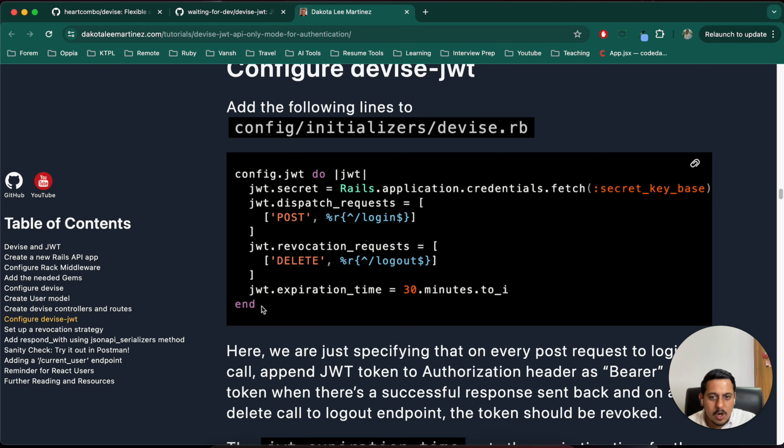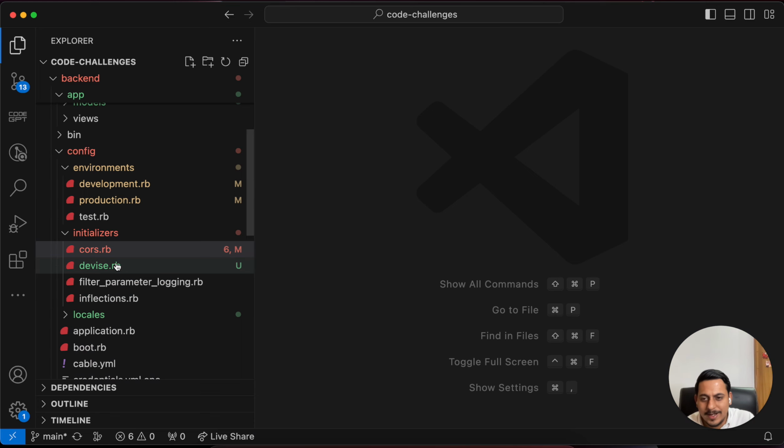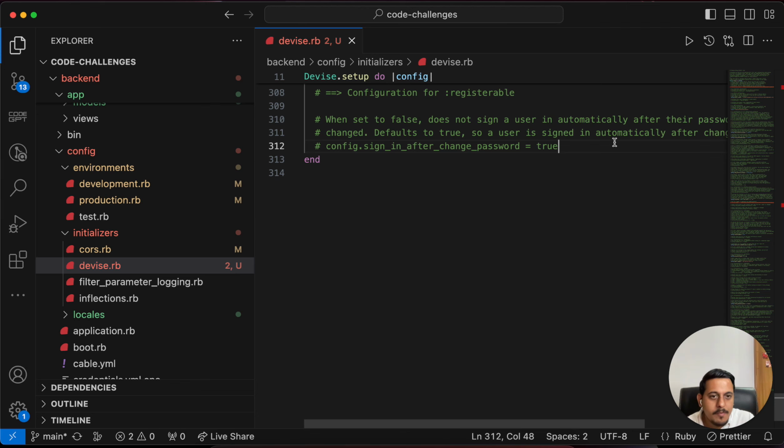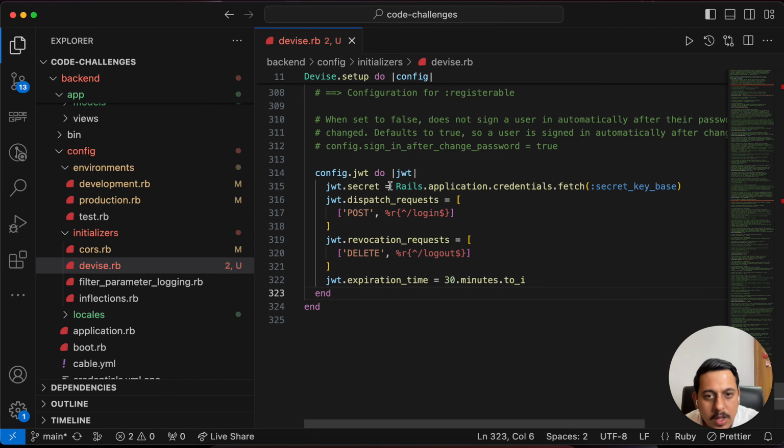So I'll just directly copy this because it's not that hard. I'll explain each and everything to you and paste it here. Okay. Now, first one is a secret. I did mention that this devise JWT will help us in generating the unique tokens. To generate a unique token, a unique API key, any secret code, we need a secret key that will also help us in decoding and encoding it. So this secret is required for that.